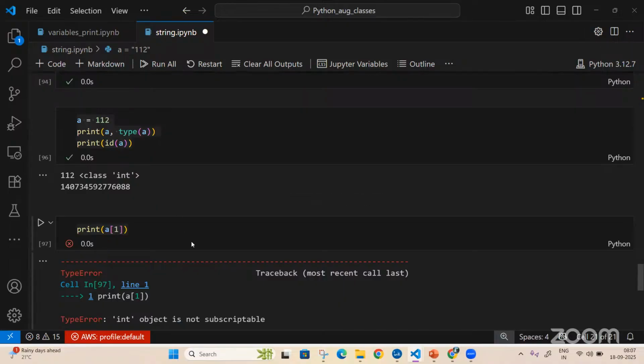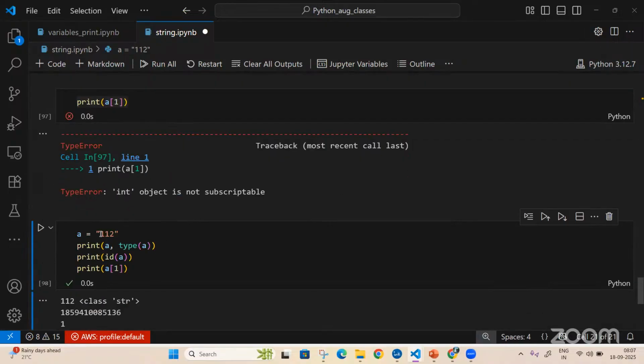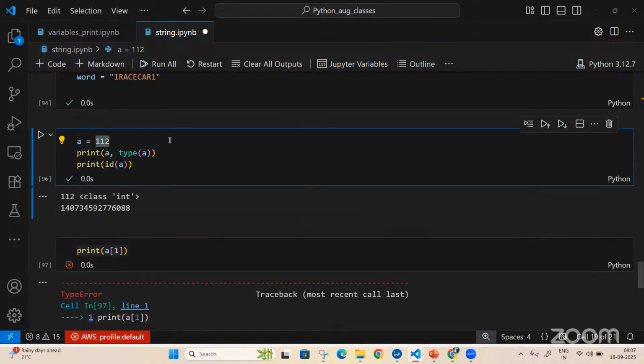An iterable data type is one where, in this particular word, I can access one, then two, because it is a sequence of characters, whereas here it is a whole number one. You cannot do iteration on your integer data type. That's the reason you cannot do indexing on top of an integer data type.